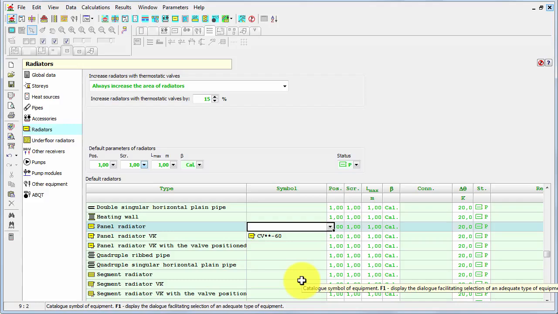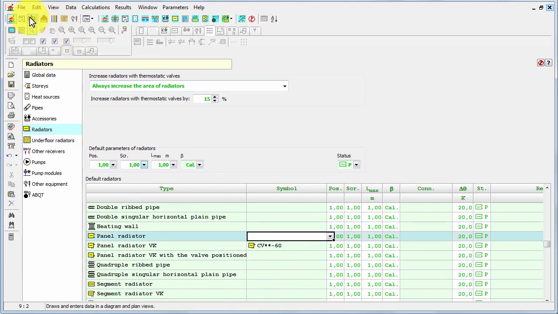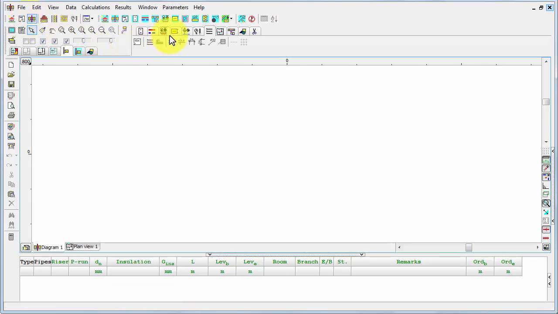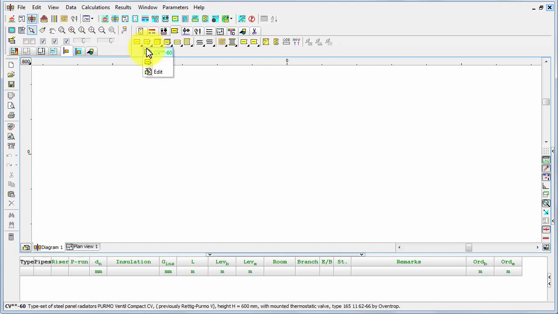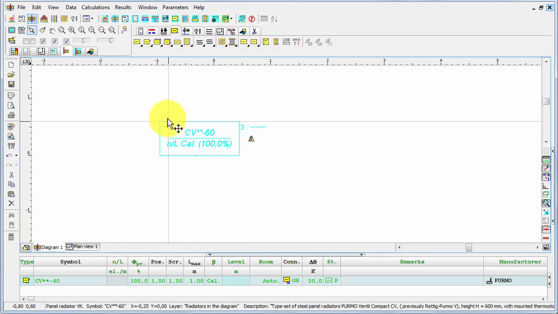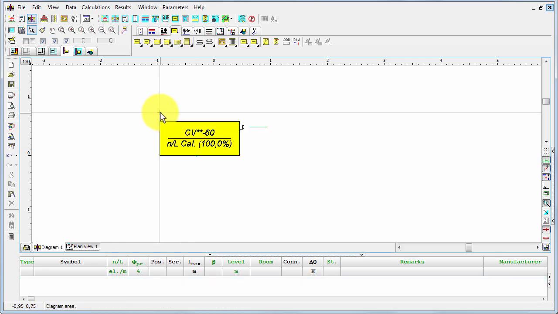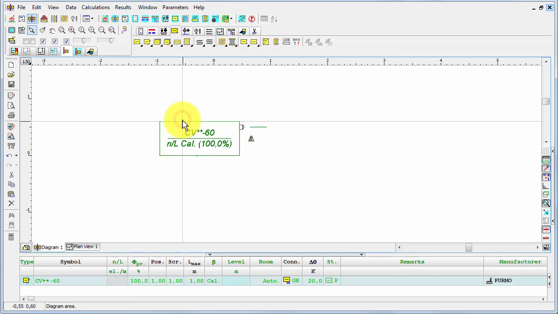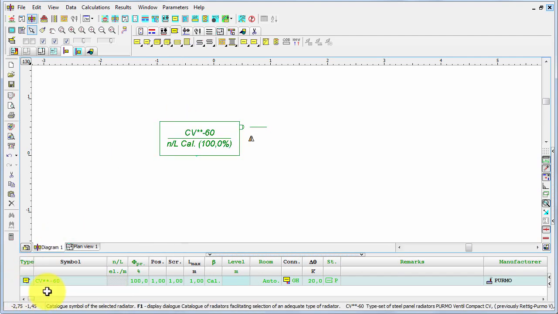and now I have selected this specific type of radiator for this class. And now if I go to the diagram and if I enter a radiator of this class in the diagram, and I don't change this information, the program will assume automatically that this radiator will be of this specific type.